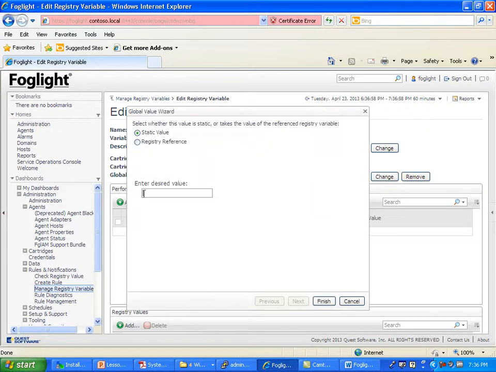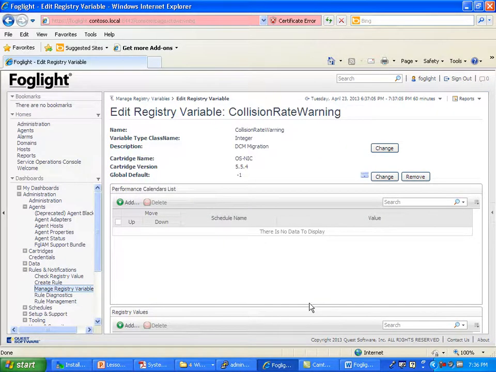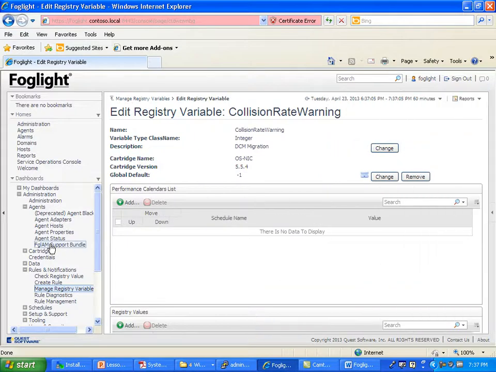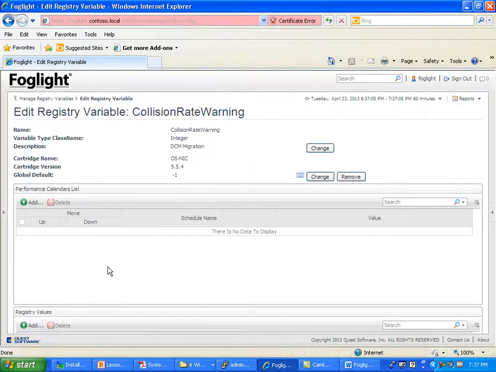Remember we were changing these things to some crazy numbers earlier? Let's go ahead and change that to -1 and hit finish. So that the global default is now -1. Let's look for a save button on here, just making sure it's not rendering this correctly. Sometimes the save buttons sort of get missed when it renders funny, because you can kind of see a little something down below, but looks like we're okay.